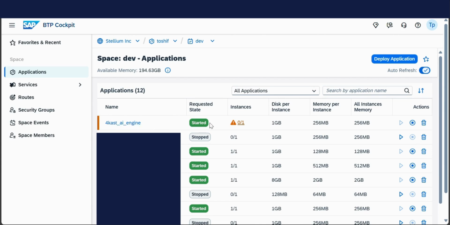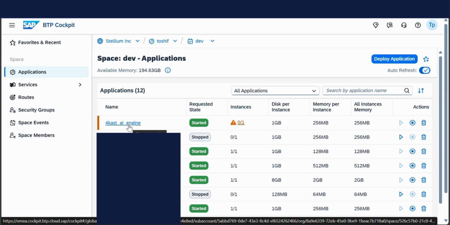We first check the instance status to ensure that it's active and connected to the integration layer. As you can see here, it is started. Now, this application is responsible for accepting input data from SAP IBP, running the selected forecasting algorithms, and returning the results in a format compatible with IBP key figures. The engine logic has custom adjustments made to handle IBP's data input and output structures. This enables seamless two-way integration between SAP IBP and the forecast.ai engine hosted on BTP while maintaining full compatibility with IBP's planning framework.